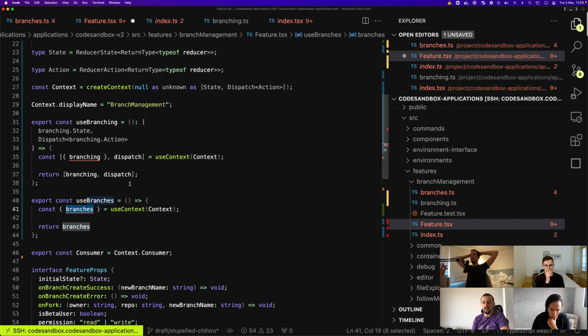Then you can start adding, it's a much easier entry barrier to just add a small feature that manages some review flows with a reducer, with transitions, with everything. It's more explicit. It's easier to think about it. It's easier to test.